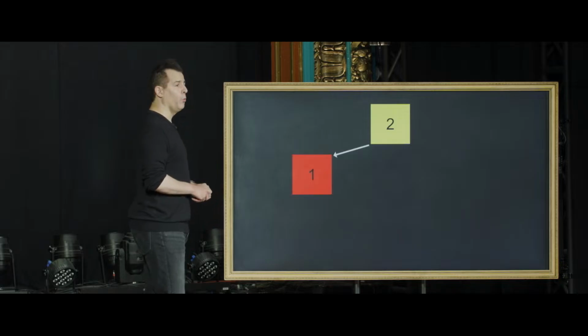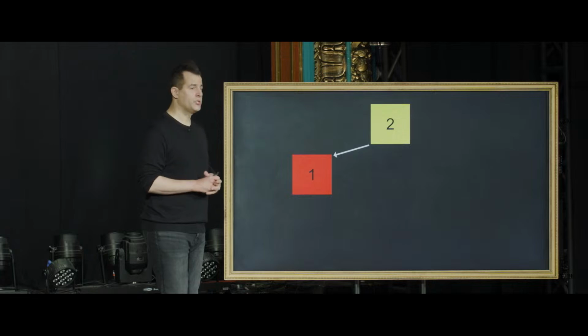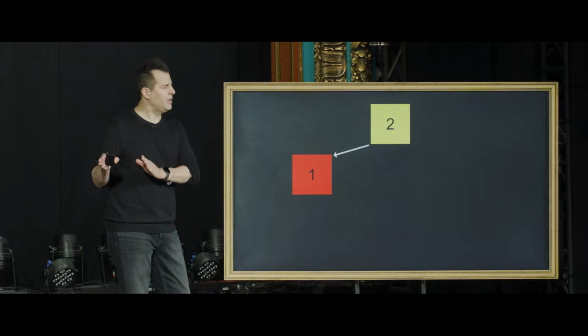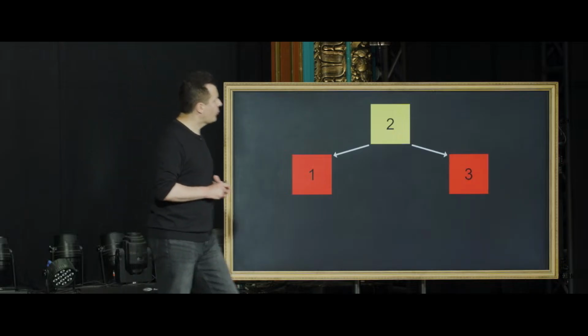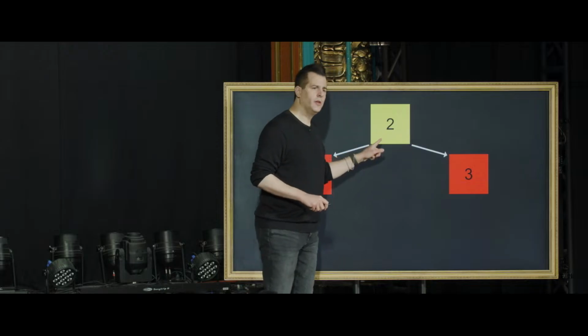Suppose we then insert the number 1. Well, ideally, it would go over here because that's less than the 2, and I think we're still good. Still doesn't look like a tree, but it also doesn't violate the definition thereof. If I then insert the number 3, it's going to go numerically over here as the right child because it's greater than the number 2.